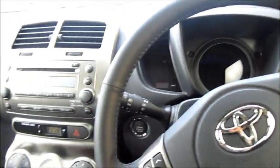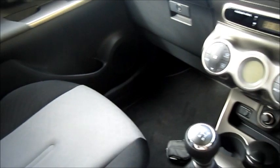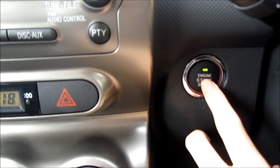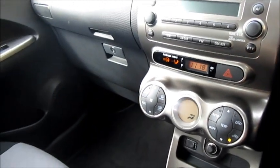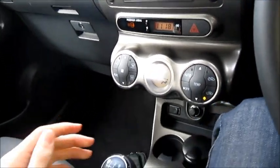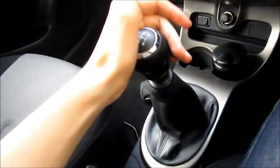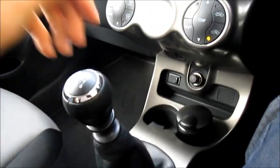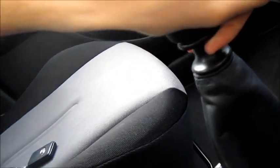The Urban Cruiser also comes with a start-stop ignition. So I leave the key about my person, apply the clutch the whole way in, the light turns green and you hold it in. It has a six-speed manual transmission. To engage reverse, you simply pull up on this, all the way over to the left and up.